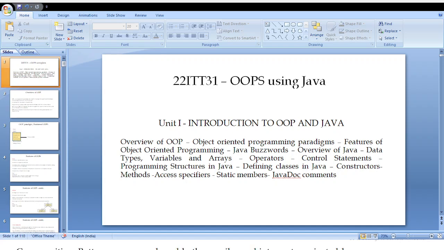Next I'm going to cover the basic concepts of Java.